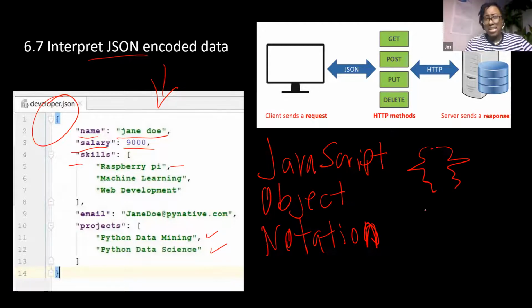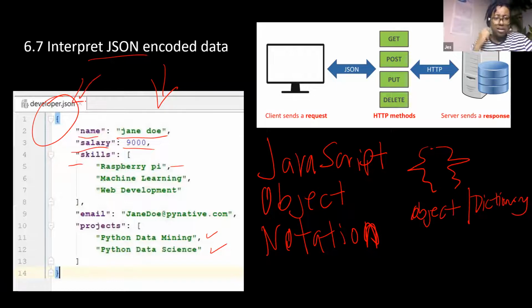That basically means an object, AKA a dictionary. This is what this wiggly line means. It means a dictionary. So we have the opening dictionary and the closing dictionary. And this is what's in our dictionary: our name, salary, skills, email, projects, okay?